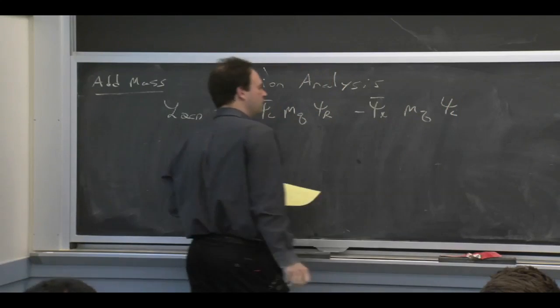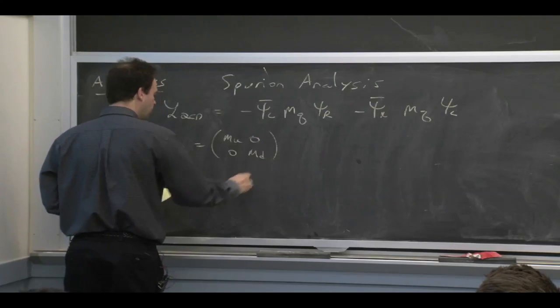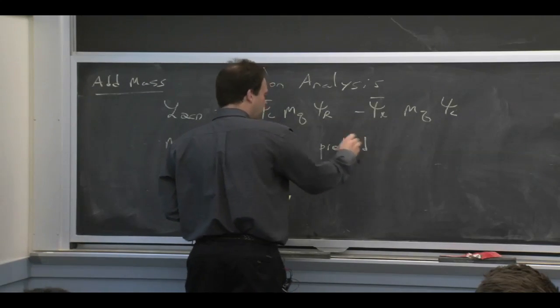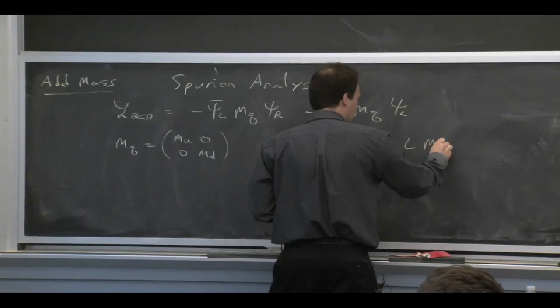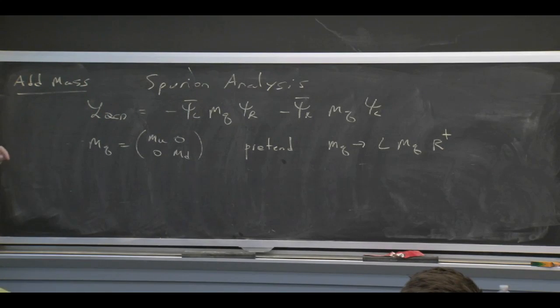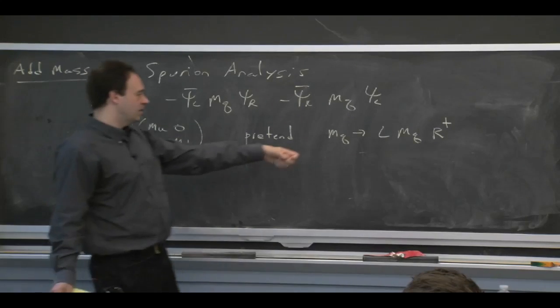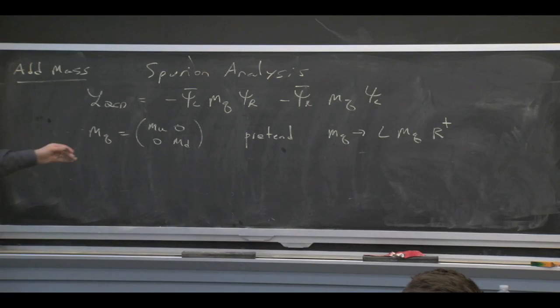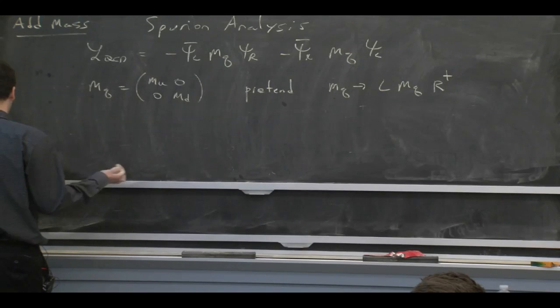You write out the mass term like this into left and right. The mass, you could say, is just a diagonal matrix of up and down for SU(2). And rather than talking about things that are violating the symmetry, you let the mass transform and pretend that you actually have something that's invariant. By pretending that the mass transforms in the chiral theory, you're able to construct things that violate the symmetry in the same way. You construct invariants in both theories with this kind of transformation law. And then when you go back and fix M and say, no, it doesn't transform, it's really a fixed number, not a field that could transform, then you violate the symmetry explicitly in the same way as up here. It's a trick for how to build things that are covariant in a certain form.